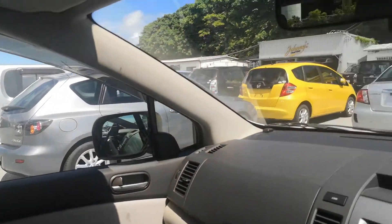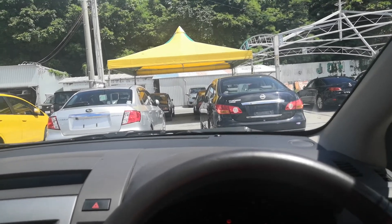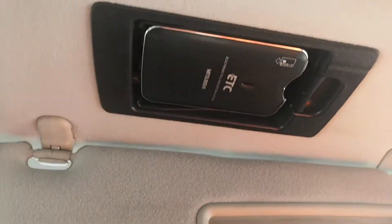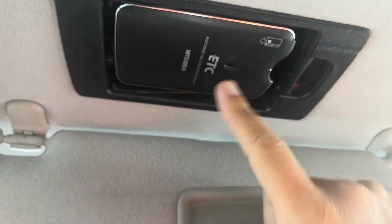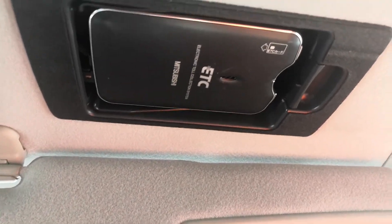Normally this is the time I show you the auction sheet, but because this is just coming in it hasn't been detailed yet — I keep those inside the office. Once it's been detailed, I'll put it up here on the sun visor on the driver's side. But if you want to see it, I can get it from the office if it has not been detailed when you come in. And then you have your ETC reader — that's your electronic toll collector. It works like EZPass in the States for the expressway if you can get the card for it.